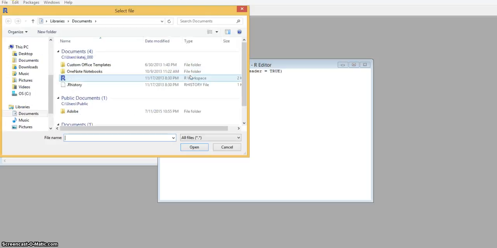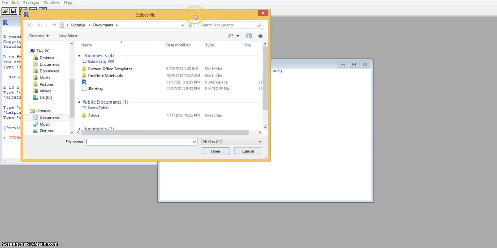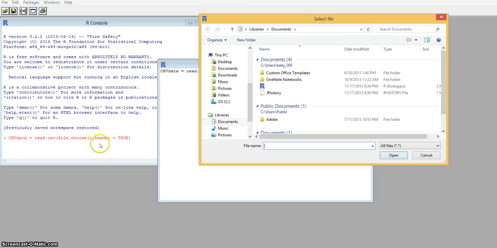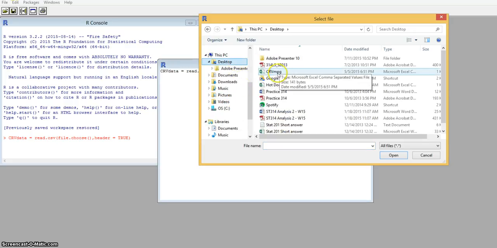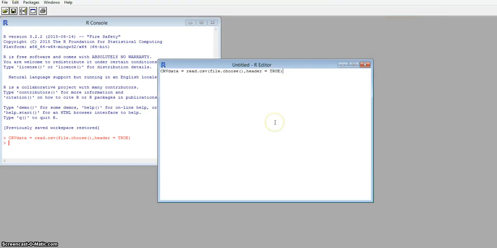Go ahead and click Run Line or Section, and you'll see that over here in the R console, I've now run that line. So it's become red. That means that something has just happened. And of course, then my window popped up. So now I can search for my file just like any other program. I know that this file is under the desktop. I'm going to open it up, and sure enough, now has anything happened?